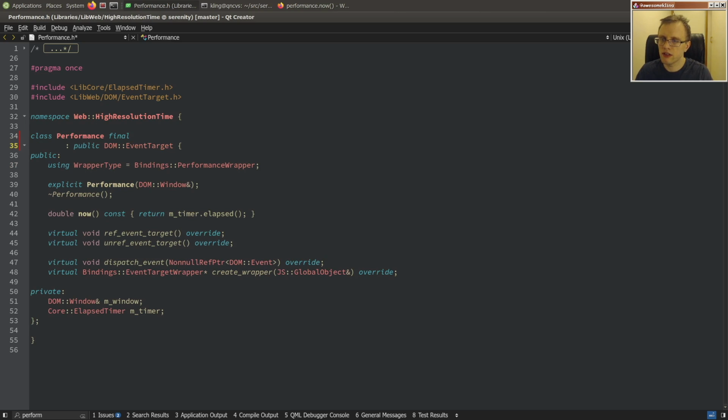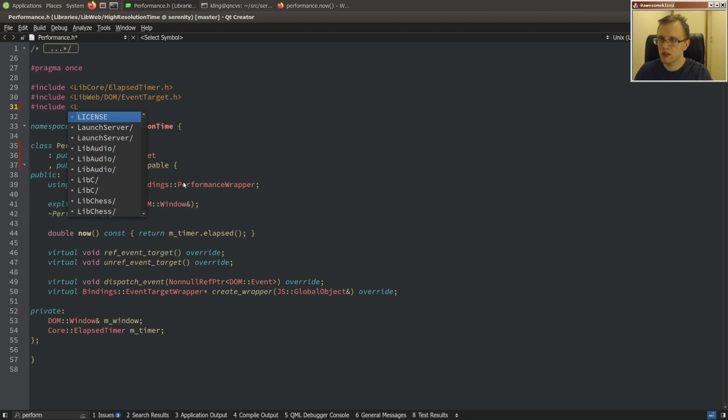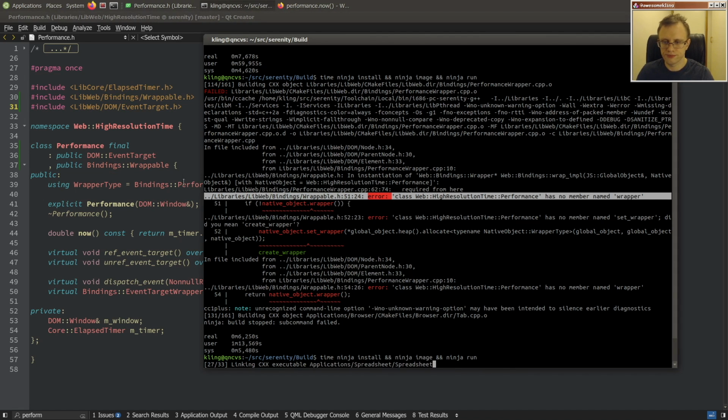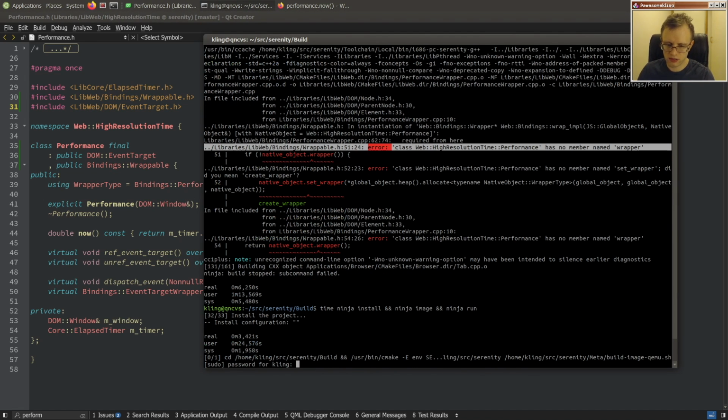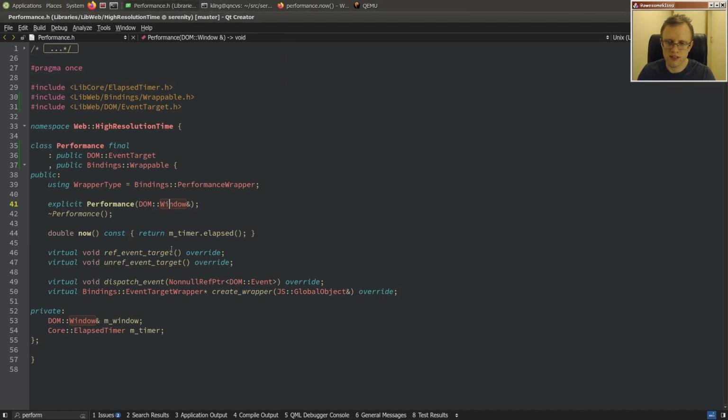We need to inherit from bindings wrappable. And I guess then we need to be able to see that. So, okay, it built, finally. Let's see if we can talk to this thing.